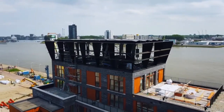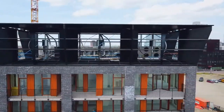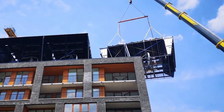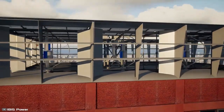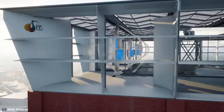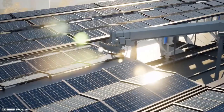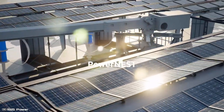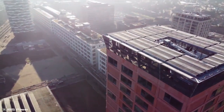The system uses a kinetic sculpture design with movable louvers to accelerate airflow and optimize wind energy harvesting, effectively capturing both wind and solar energy on a building's rooftop. By integrating wind and solar in an architectural design, it provides clean energy while also serving as an artistic centerpiece. Overall, Power Nest enables buildings to achieve net-zero energy use and is targeted at medium-to-high-rise buildings to fully meet their energy needs through renewable sources.